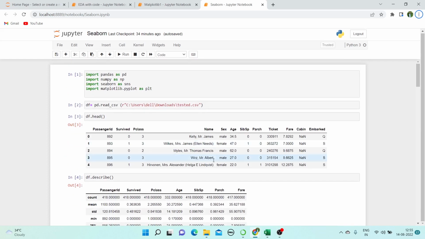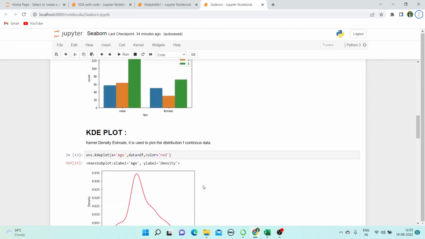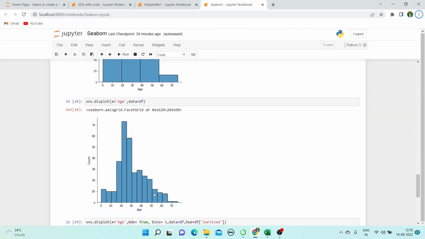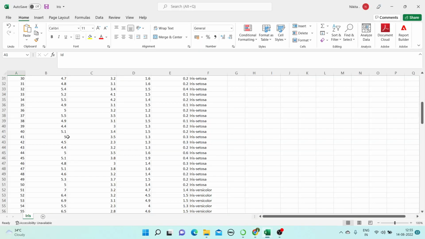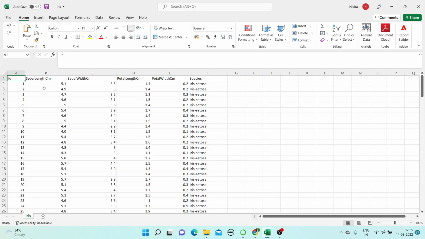Now let's import a different data set and work on the rest of the graphs with that. So let's rename it as df1 equals pd, that is pandas, dot read underscore csv. Before we proceed further, let's see which dataset we will be working upon. Basically, this is an iris data set where we have ID, sepal length, sepal width, petal length, petal width, and the species of each particular ID.